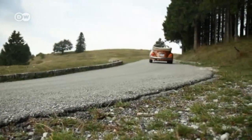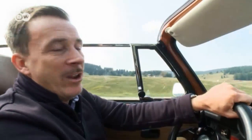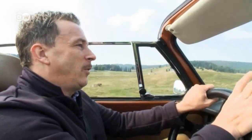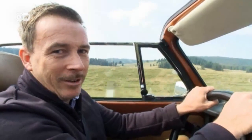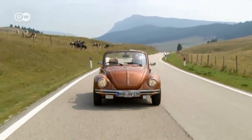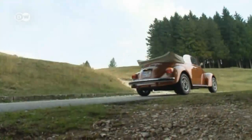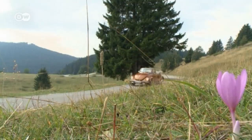When it was announced in 1978 that production of the Beetle Cabriolet was to end, fans stormed the VW dealers to snap up the last remaining cars, which is pretty rare in the fast-moving automotive industry. So the VW convertible is definitely a milestone in automotive history. Driving with the wind in your hair, the Beetle Cabriolet proved convertibles don't have to be an unaffordable luxury, and in so doing has guaranteed that the soft top lives on.